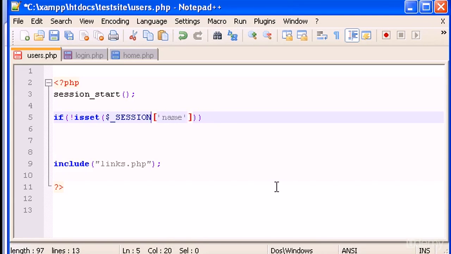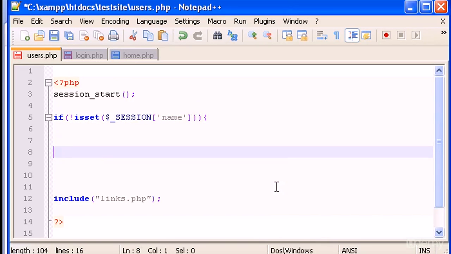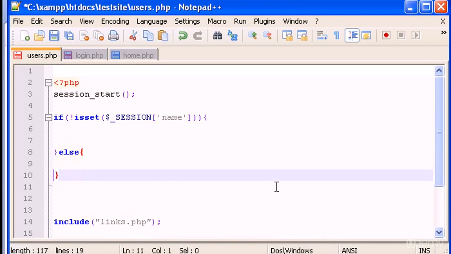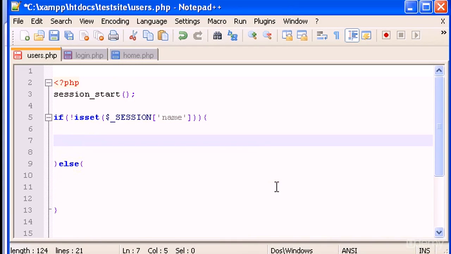So if session name is not set, pretty much as the word says, if the session is not set with a name, do something, or else, if the session is set with a name, do something else.